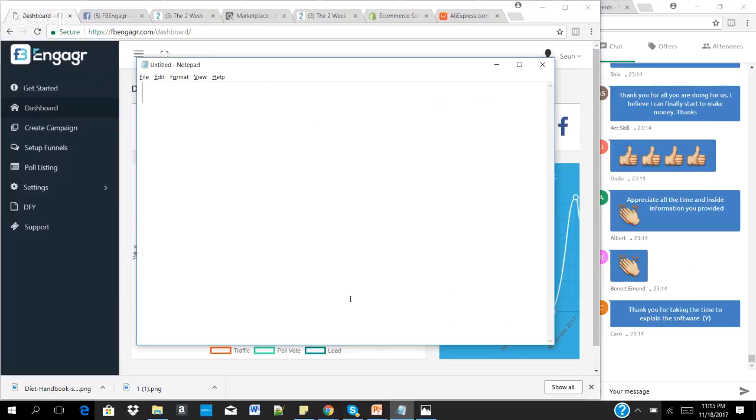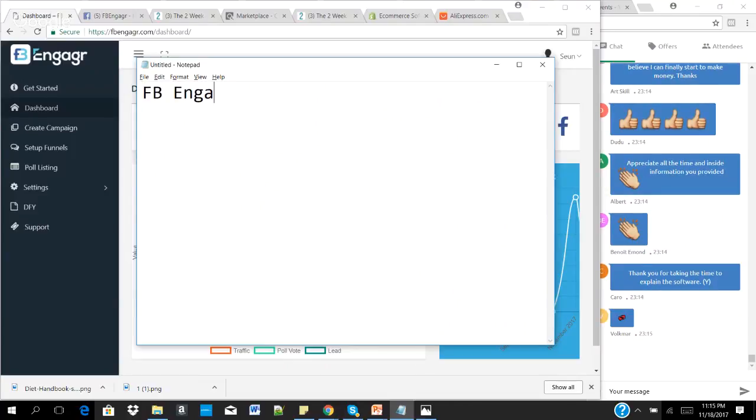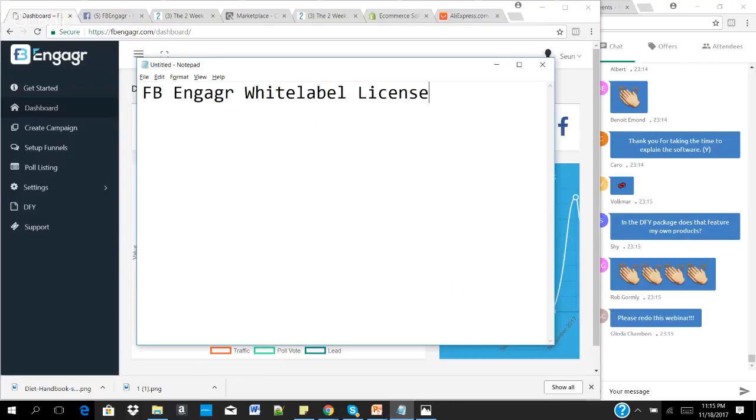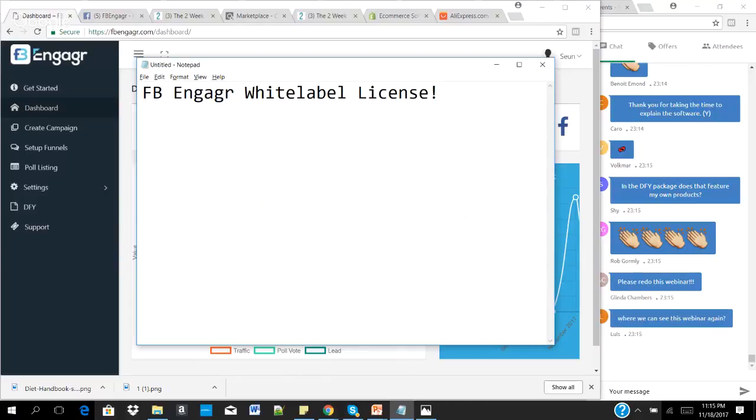That is white label access. Like FB Engager white label license. That is, you can change the name from FB Engager to anything and sell it.